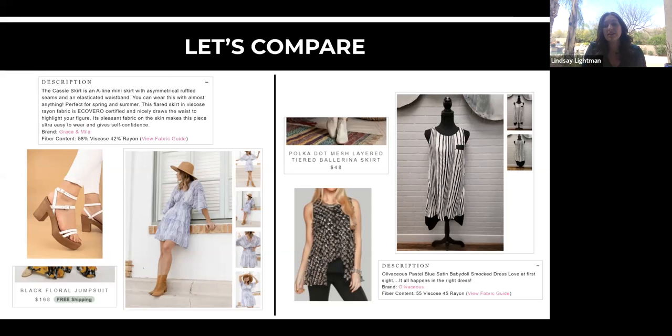One step better than this, and I've seen it a lot with newer vendors, is having different models. So if you're fortunate enough to have a vendor with multiple model shots in the item. Doesn't happen with all vendors, doesn't happen with all brands, but the more the customer can visualize it on different body types and different people, the better. They love variety. They want to be able to picture themselves in it. And a lot of times people don't picture themselves as the models. So having that variety really helps a little bit.